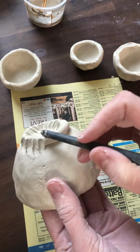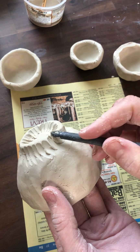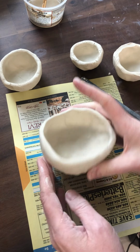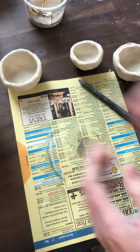So the reason the scoring and slipping holds it on there, the pressing down like this makes it a little bit stronger of a seal, but as you can see, it's also decorative. So that's a way to attach a little foot, and now I've got a little bowl kind of shape. Mine's a little wonky because I've been sloppy, but you can make that sort of thing.